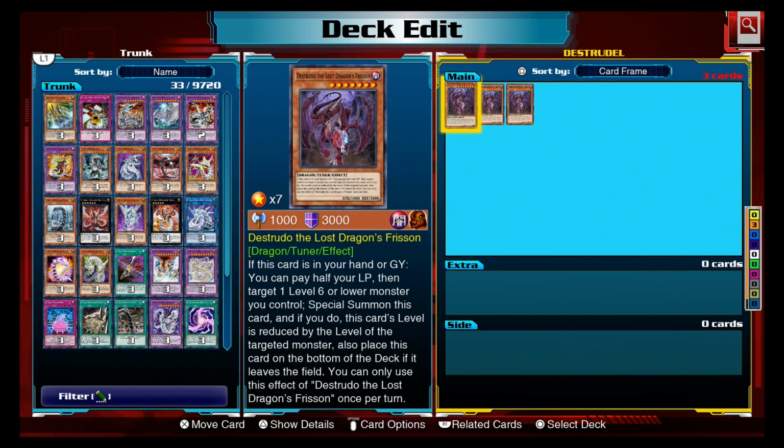So Destrudo actually dodged the ban list, and having this card in a format where Link monsters, your fusion monsters, XYZ monsters, and synchro monsters are no longer bound to only summon to zones that Link monsters point to, it makes this card, or the potential of this card, rocket and go through the roof. So let's talk about what the card actually does.